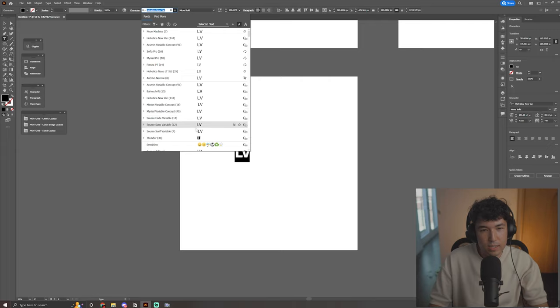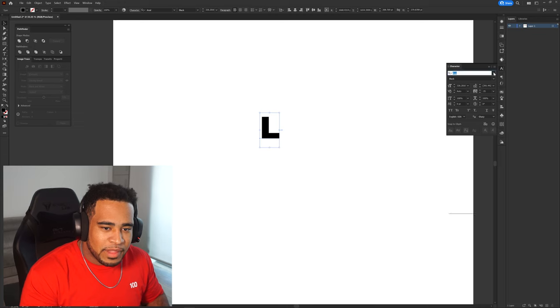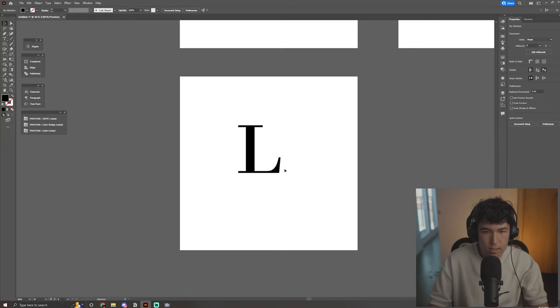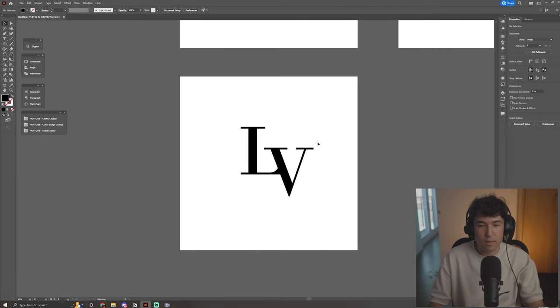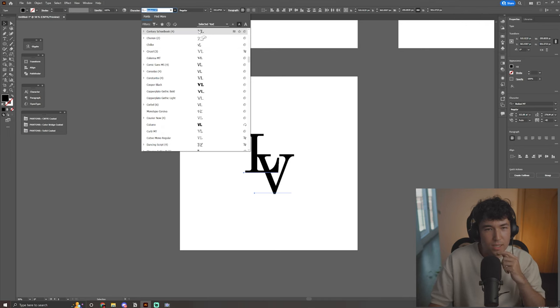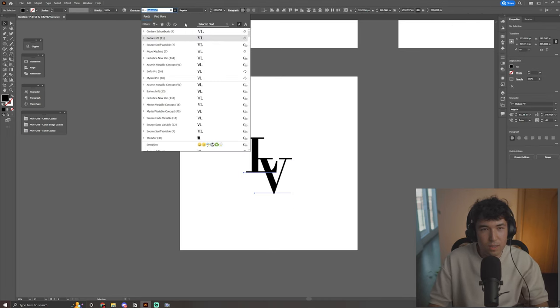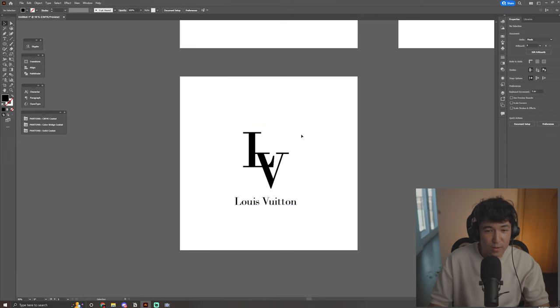All right, logo number 5 is going to be Louis Vuitton. 3, 2, 1, go. I'm not that expensive, though. Seso usually buys all of my stuff. I can think of the pattern like a person right now, but I can't think of it. Is it at an angle or something? I'm gonna do some extra credit. I feel like I remember. No. I don't know if I'm doing branding or logo at this point. Why is this one the difficult one? I thought this was gonna be the easy one. I'll just add this just to make it look cooler. Ta-da! I don't even know if I spelled it right, to be honest.